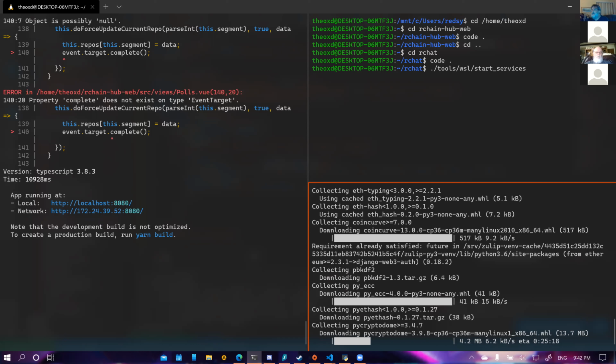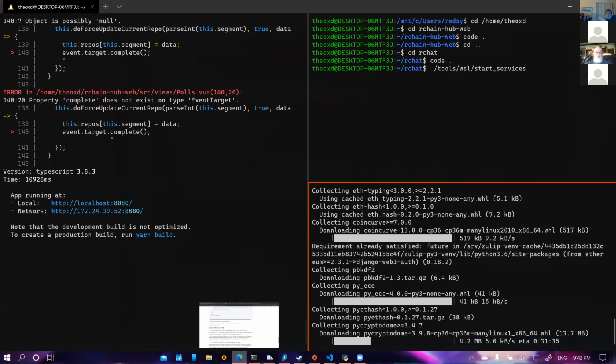This is loading the Web3 auth. Yeah. That's weird. It did take a little while. I think I already did everything else, except this. So that's not the requirement.